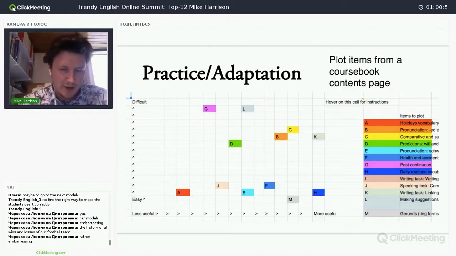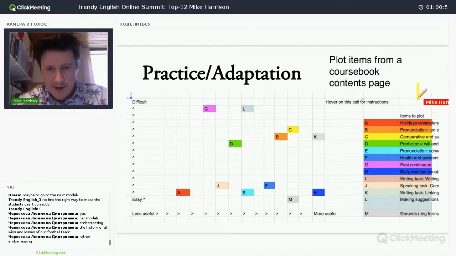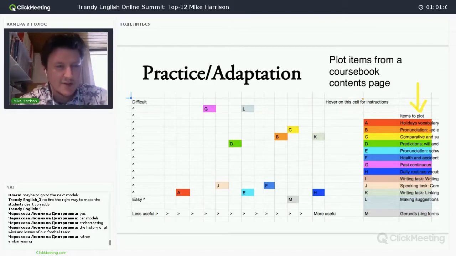This is a Google document, in fact, that I've clipped this picture from, and I had a number of items taken from a coursebook contents page. I suppose their syllabus, or the items of language they're looking to cover in that book.